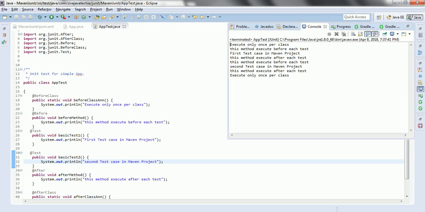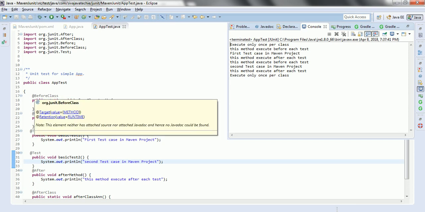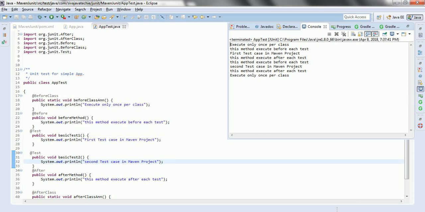Now if you see here, it executes only once per class. That means @BeforeClass is executed only once per class. And then the method that executes before each test has executed.